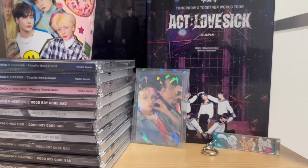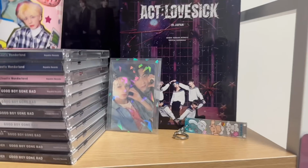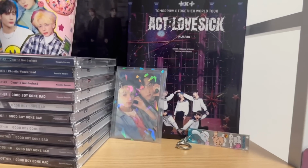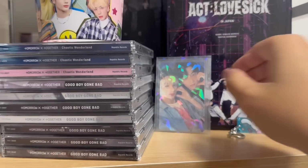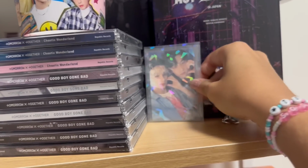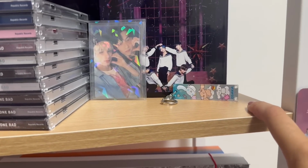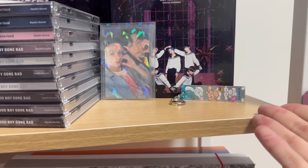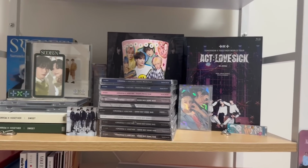In the front here, we have a little Subin and Kai PC that I think I pulled a dupe of. Actually, I think I pulled a card that my friend wanted, so she gave me this because I thought I didn't have it, but I did. So now I just have a dupe of it. I put it in this really pretty hollow sleeve, and she's just staying there. And then this is a little keychain I got from Osaka. It's Cinnamon Roll in Osaka because obviously I went to Osaka and Cinnamon Roll is my favorite character. So yeah, that is the Japanese shelf. It's a mess, honestly. Every single one of these shelves is a mess.